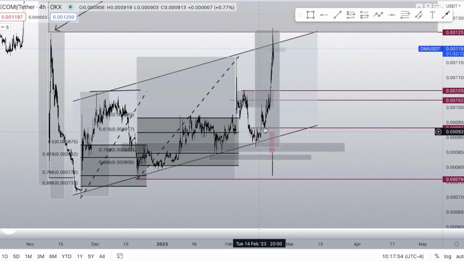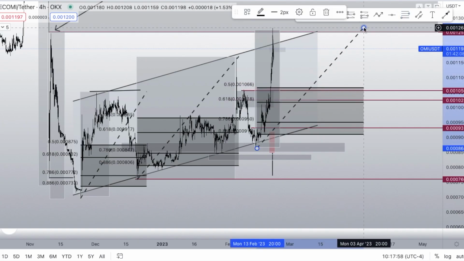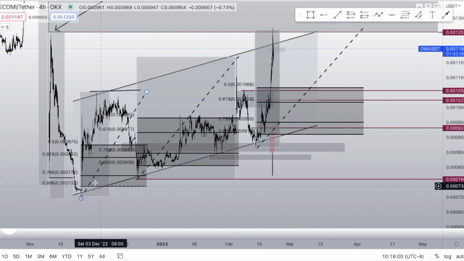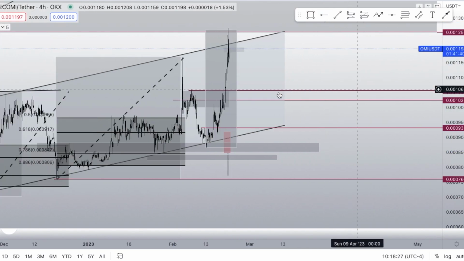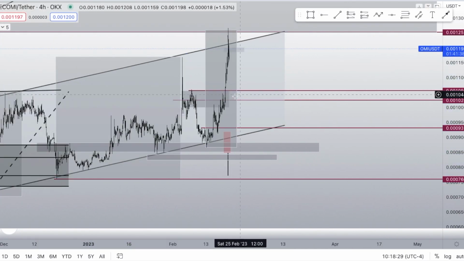Okay, guys. And now what are we going to expect? Well, if there is going to be a retracement, guys, it might only be a 50, because why? Every single time the retracement is getting higher and higher. The first time it came down really low towards the 78, and the second time it came down towards the 68 and the 78, so roughly in the middle. Now, what are we expecting? Maybe the 50 and the 61.8. And exactly that retest towards the downside, what does that pertain for us? Well, take a look. It comes towards a key major level that we have drawn out right here, guys. So that level does make sense.